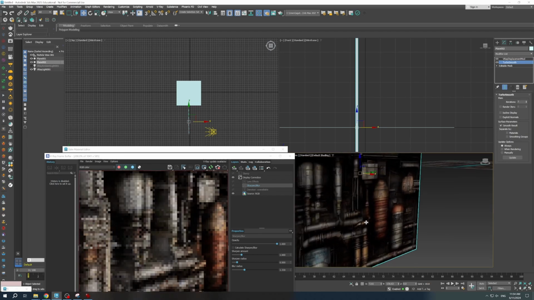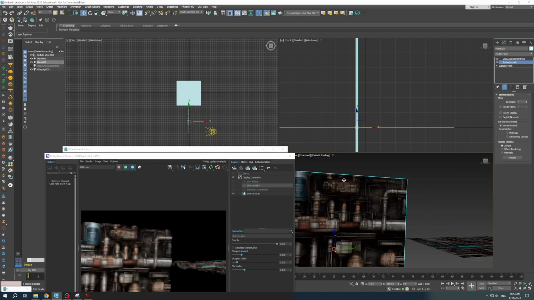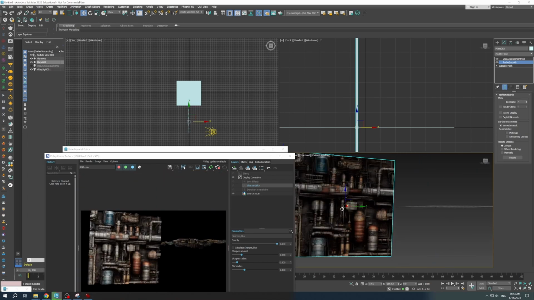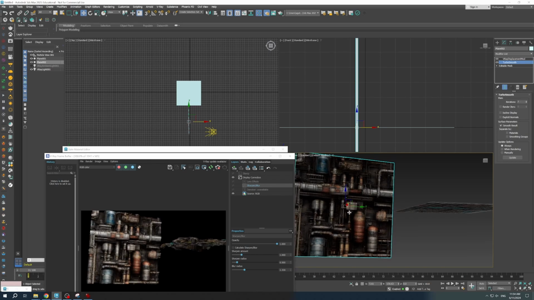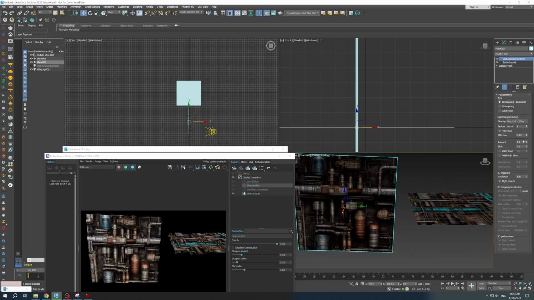But there we go, and this has a really good high quality displacement map. Because we've turned off the V-Ray displacer, the physical displacement is all we have there. So that's how you do 2D displacement mapping.